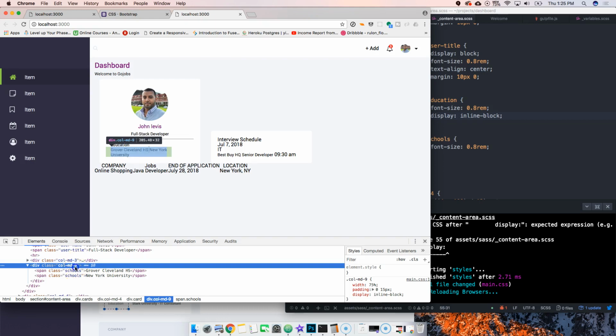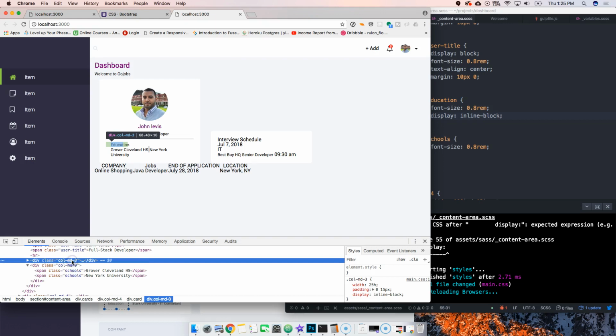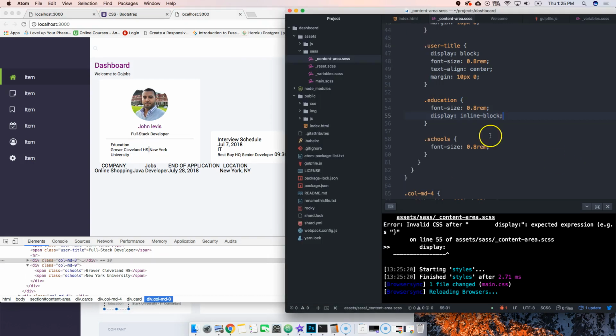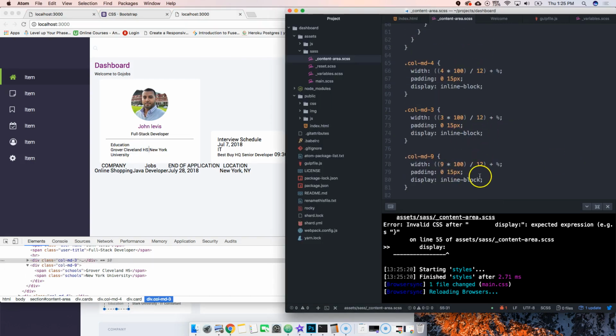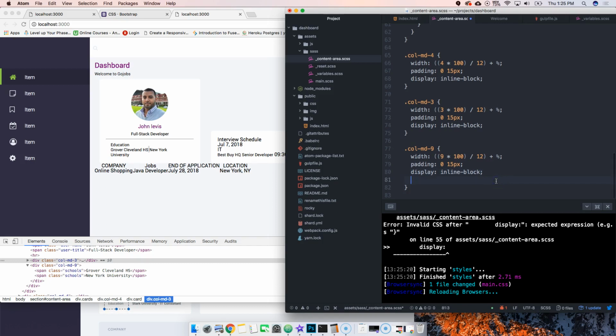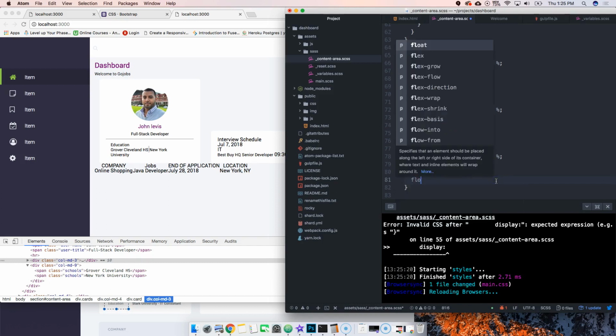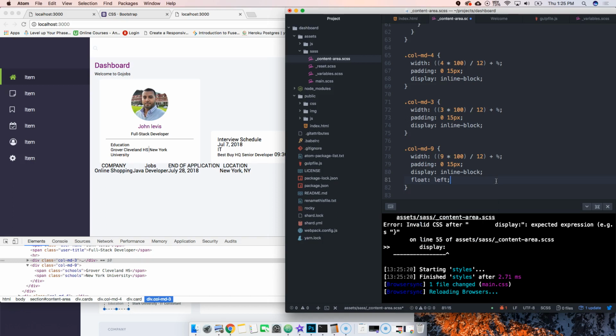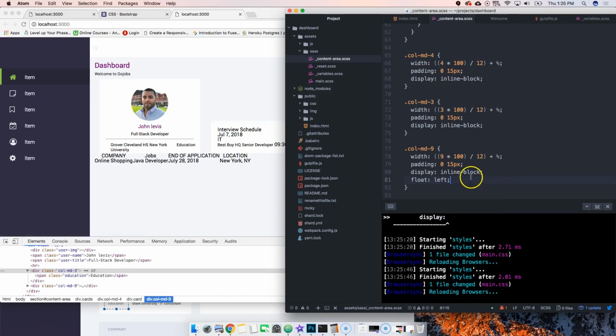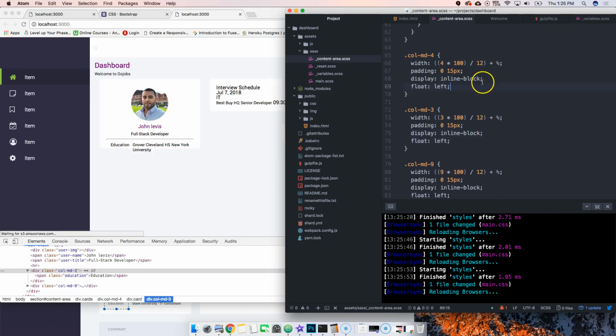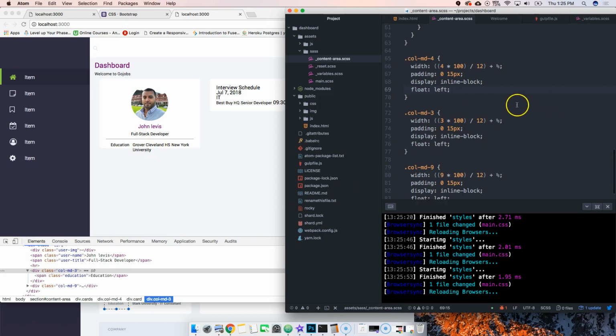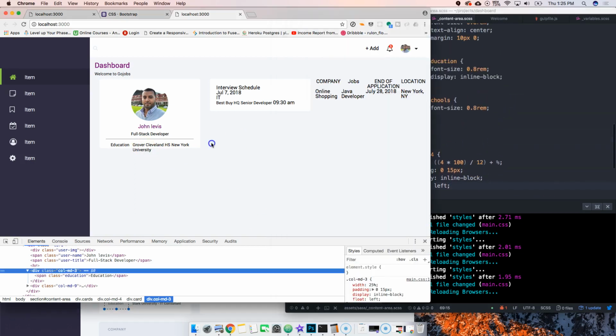Now let me see what's the issue on this thing. Another thing too, we want to say float left. Float left. Alright, cool, that's fine.